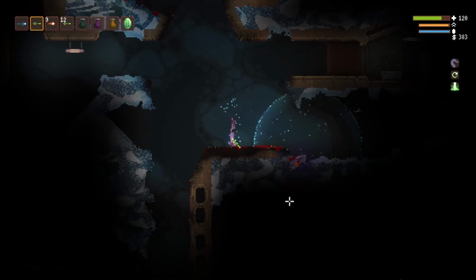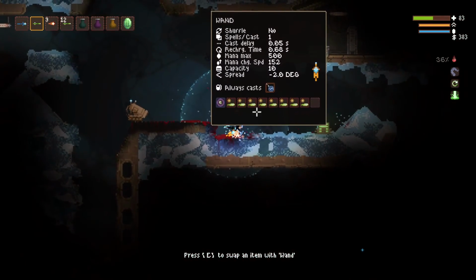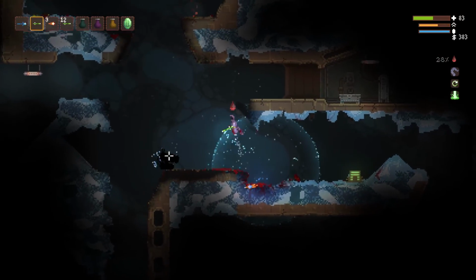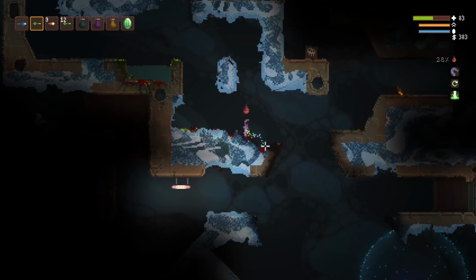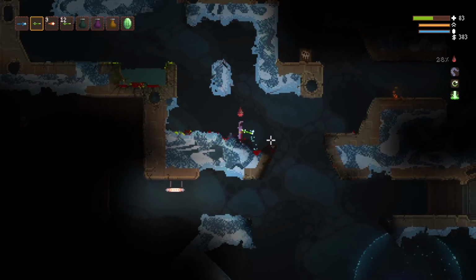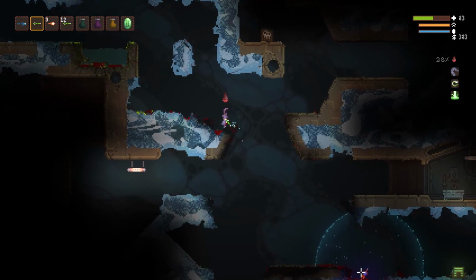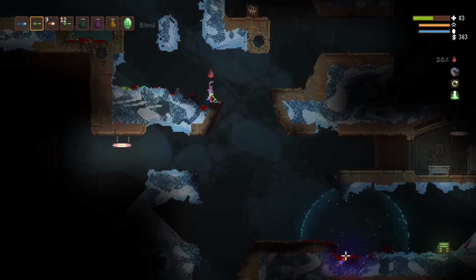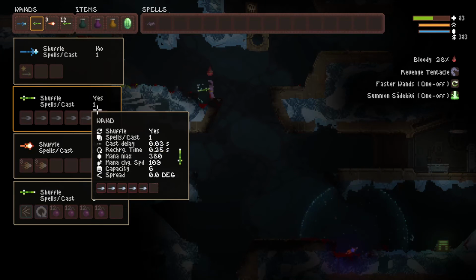Let's proceed. Oh, there's a wand here. And, oh my god! What happened? I'm frozen. Okay. Take it easy. We've lost some health. Alright. It's a wand there, and I want to get it. I want to get it. I'll replace my first one.